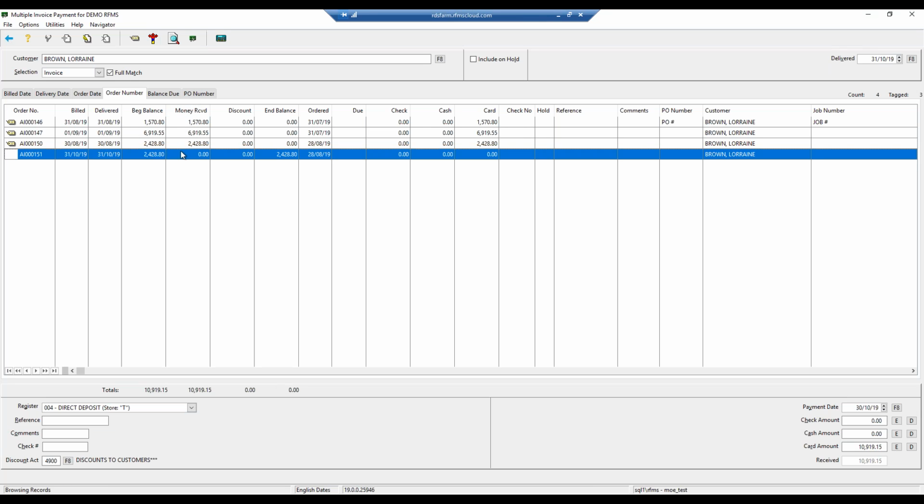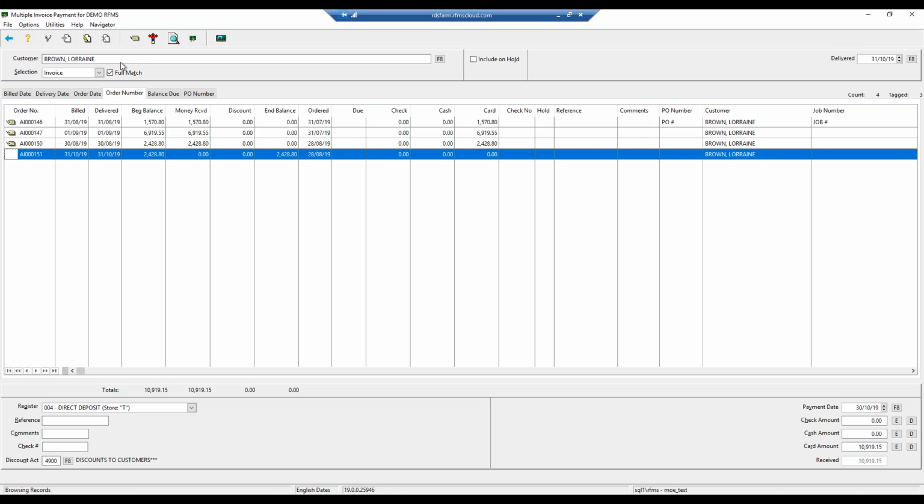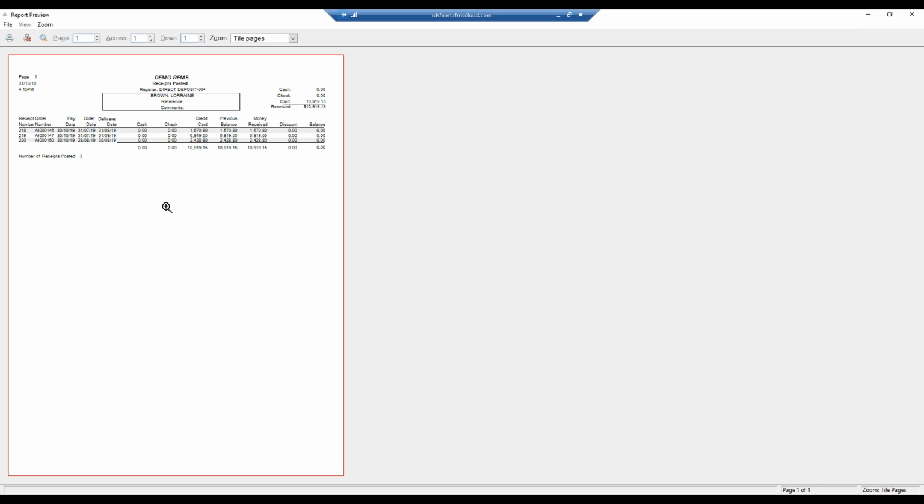That takes the payment into this money received column with an end balance of 0, leaving that one that we have left untagged. This too has a preview posting where you can make sure that everything is right and that it adds up. Once you're happy with that, you go back to post the payment through to the customer order. And there it is again for your records if you wish to print it out or even save as a PDF.